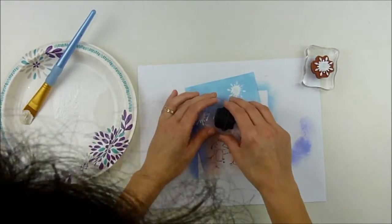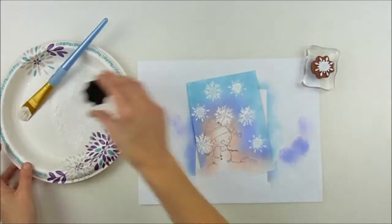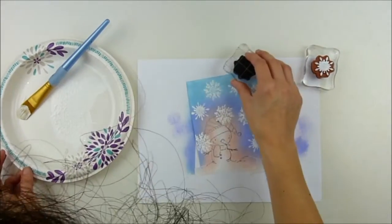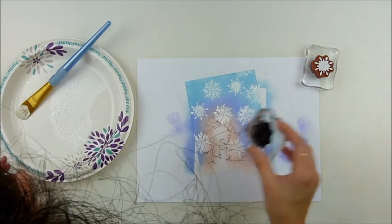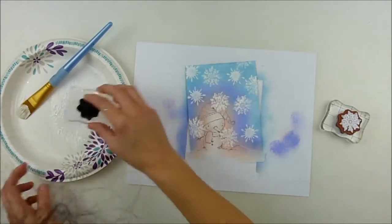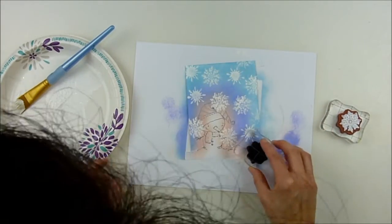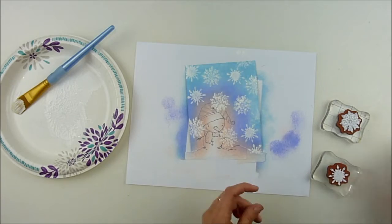Don't get too much or you'll just end up with one big blob. You might want to test it on a little bit of scrap paper just to get a feel for how it works. But minimal paint, and you'll get a nice fun impression. And what's neat about this is you end up with a textury snowy background that's just fun and a little bit different. So I really like how it comes out.